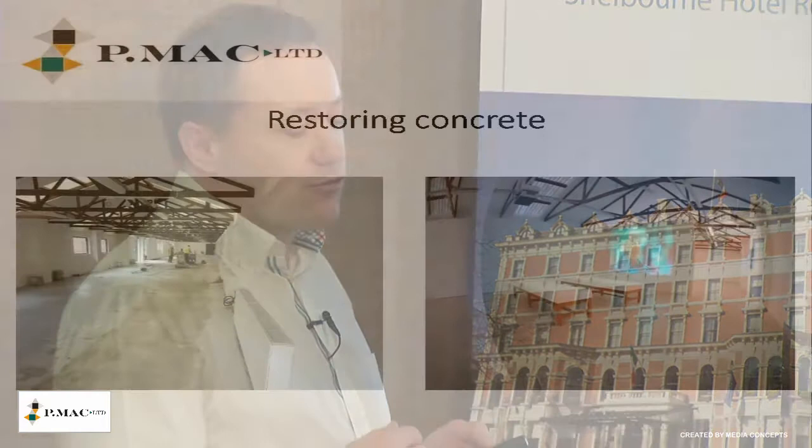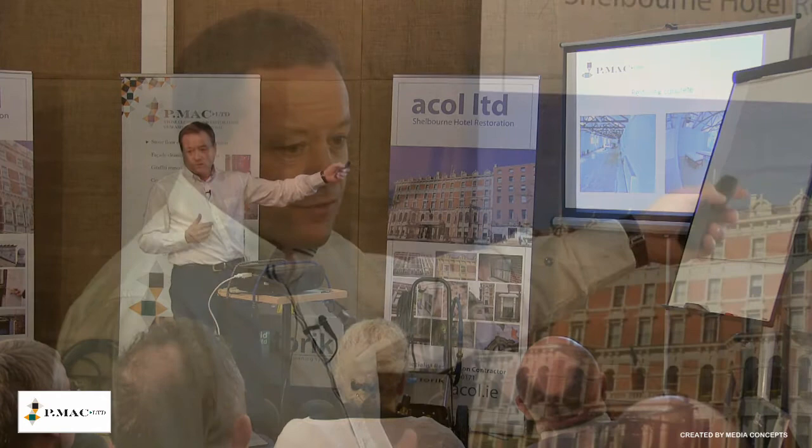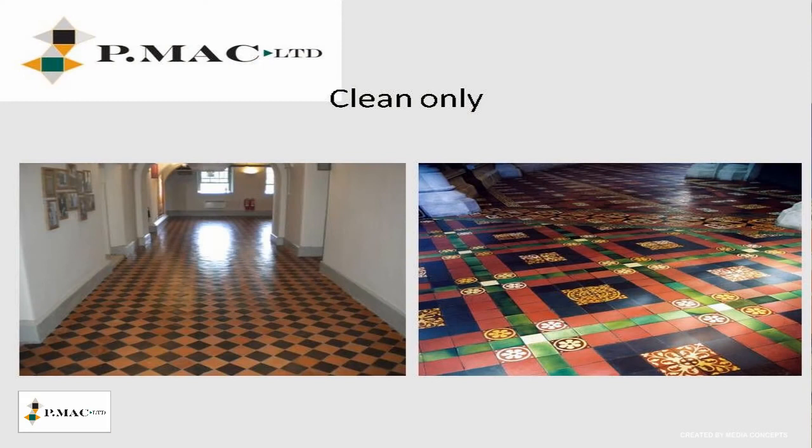Concrete floors — this is at cow sheds in Farmly, now an art gallery. We went in to an old painted concrete floor. We took off the paint — we had to grind it off, re-hone, re-polish. Because they were using it for events, we put a topical seal on it. So wines, spillages — if they're on a topical seal, they can be cleaned up the next day. If it was an impregnating seal, spillages left overnight may sink into the floor and be a bit harder to remove.